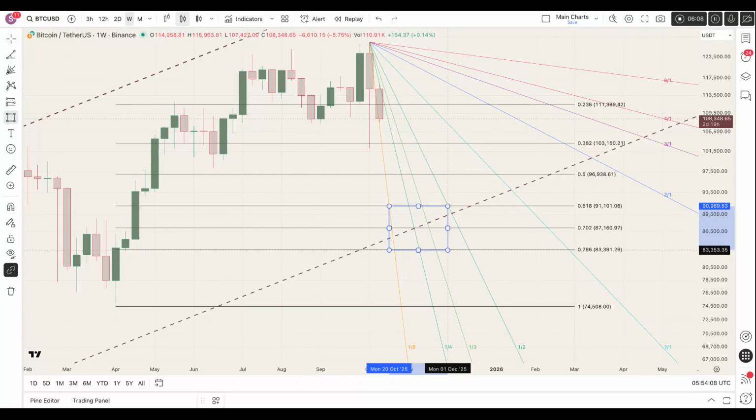And here is the box I'm expecting the price to hover into. Where exactly, that will be determined by the forces of the market, but it's a very good estimate of where we can land from down here, which is the ultimate support, and the peak. You have the 618, 702, and 786 fibs validated by the Gann fan on log scale and the logarithmic scale channel.